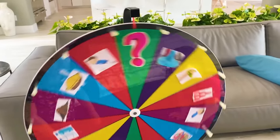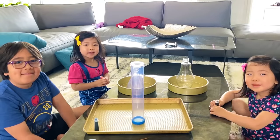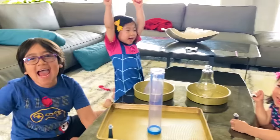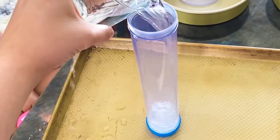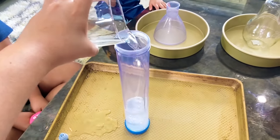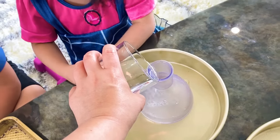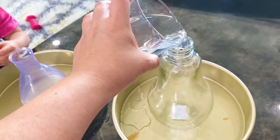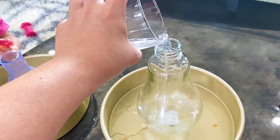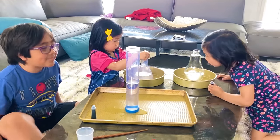She got... experiment. Yay! So inside here is vinegar. Mommy will add for you. It's spilling it. Okay. Sorry about that. Okay. This one's going to be hard because I don't have a funnel. Oh, I think you spilled way more than that. It's okay. That's why we have a container. There we go. Time for your food coloring.